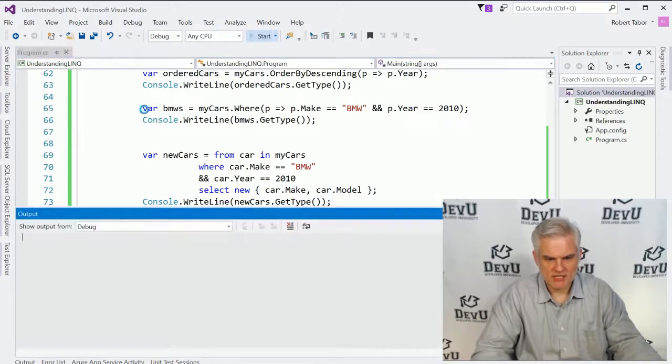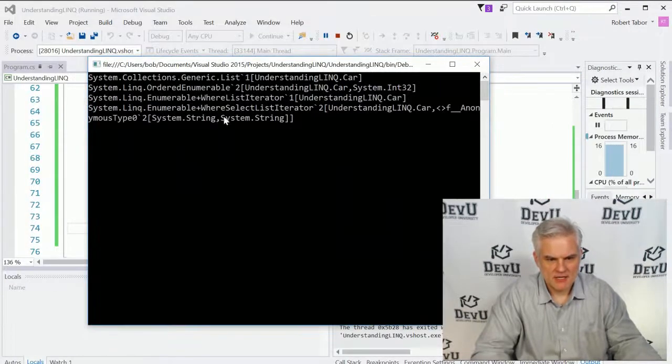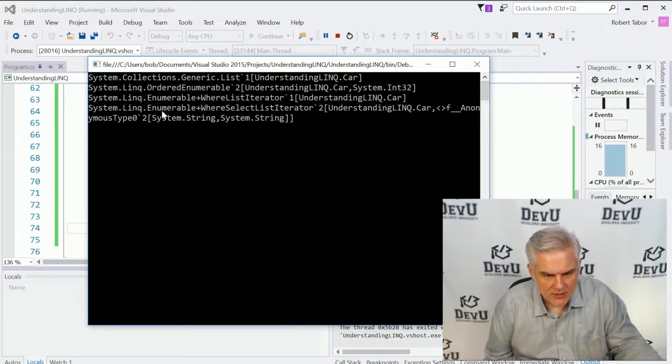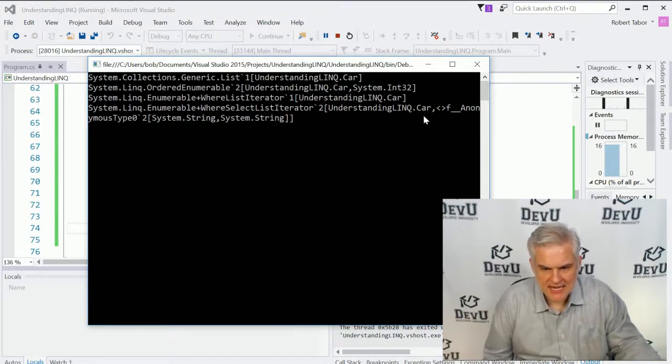And let's run the application yet another time. All right, and so this time you can see that we also here have an enumerable plus where select list iterator, whatever that means. But then notice that the data type involves something called an anonymous type that has two string attributes, which would be the make and the model.